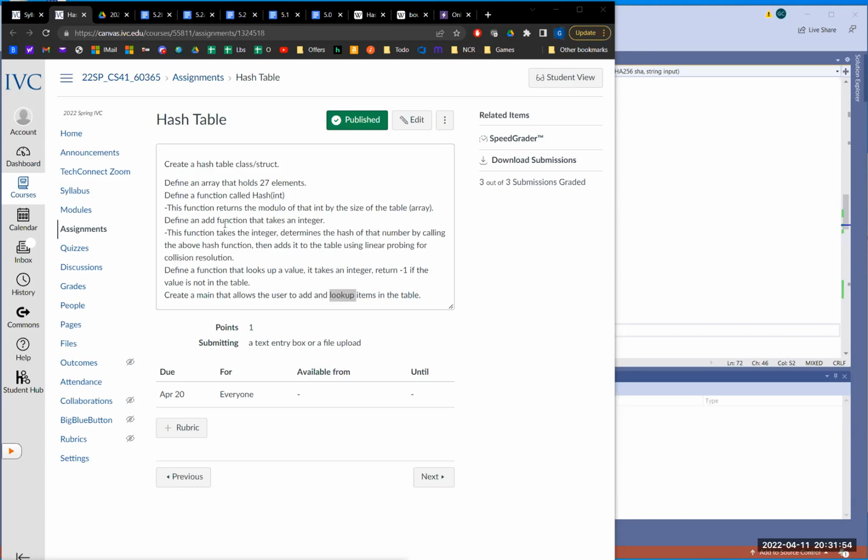Collision resolution using linked list. It's big O of N, yeah, because everything might end up in the same list. So if everyone collides in the same list, the last value will require looking at every element in that list, which is every element in the table. And if you're looking at every element, you're linear.